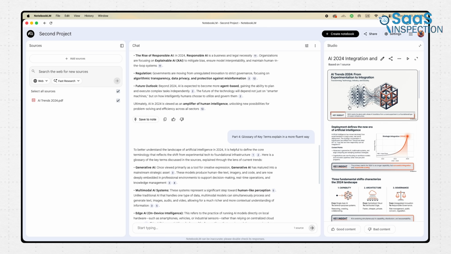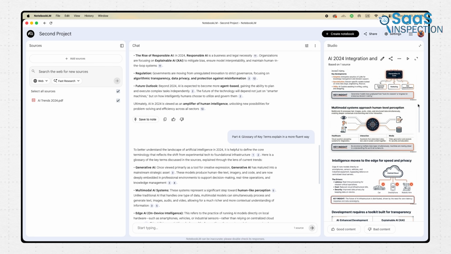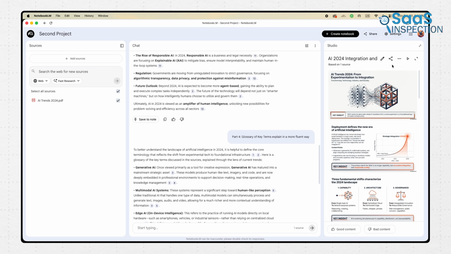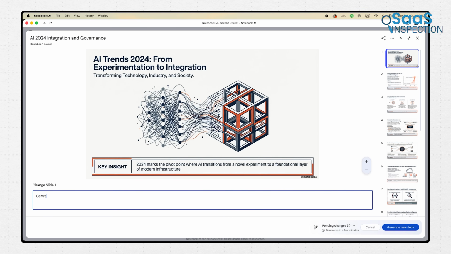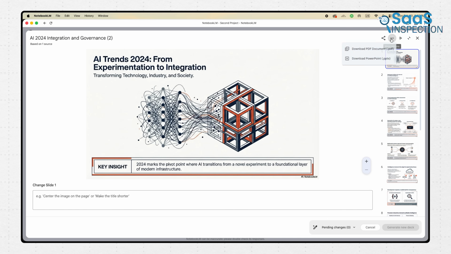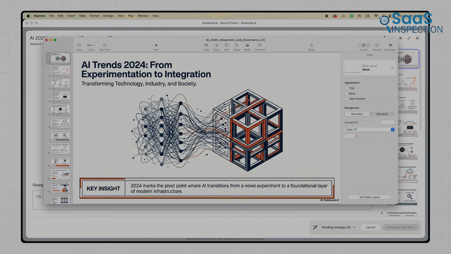The slide decks follow that same path. We can choose between making a deck that has a lot of detail or one that is meant for a presenter to use while speaking. The tool takes our sources and structures the content in a logical way, building out the slides so we don't have to worry about the formatting or the basic outline. It saves us a massive amount of time on the initial structure of a presentation. We still like to go in and add our own personal touch or a final polish, but having that solid foundation built directly from our research makes the whole process much smoother.